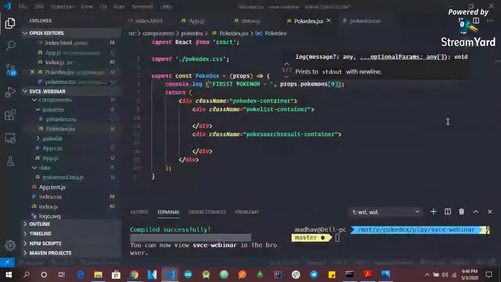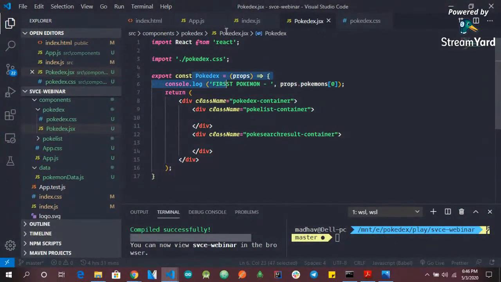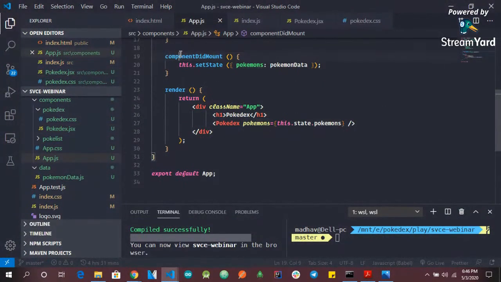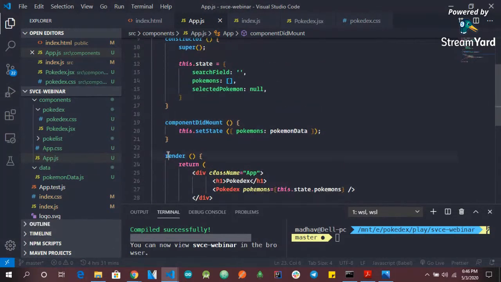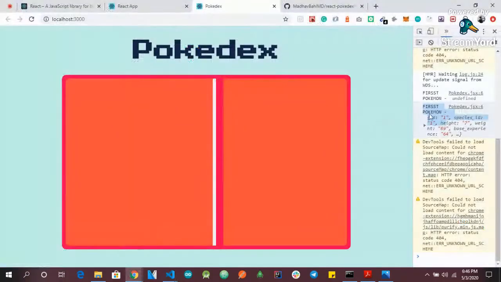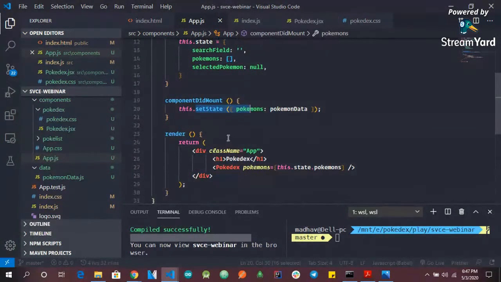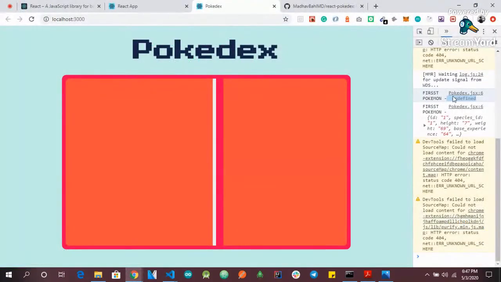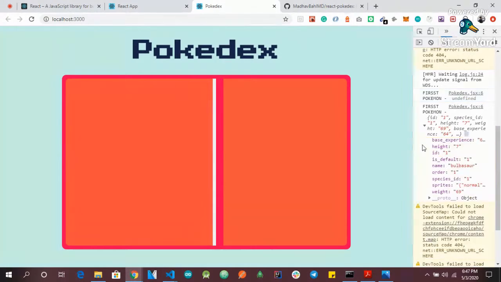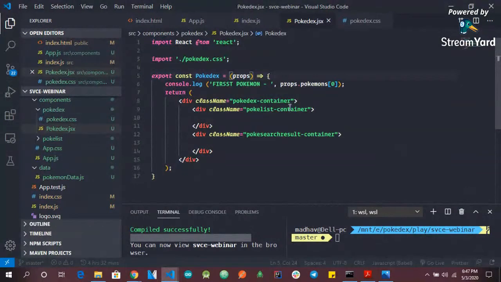Whenever the app got rendered, this got called. Since I used componentDidMount instead of componentWillMount, the render method will be called once, and at that particular time, the Pokemons will be null. That's why it is undefined. After it is mounted, componentDidMount will run and update our Pokemon state. Since we are using setState, the whole app will get re-rendered and the render method will be called again. Now the Pokemons will have some value. That's why the first output was undefined and then we had the data here. Pretty amazing, right? I really love React.